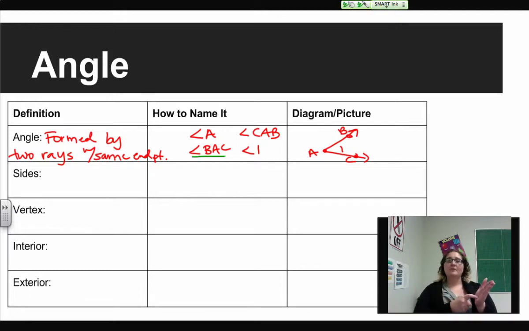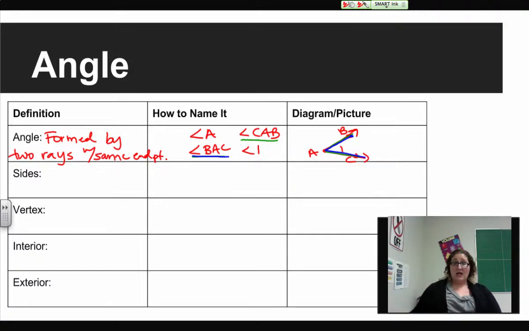Now the reason we like using numbers is that it's easy to reference. When you use the 3 points on the angle, you should be able to make that angle. So that center point should always be the vertex. So notice if I say angle CAB, I start here at CAB. I've made the angle. If I want to use angle BAC, I start at B, A, C. Again, I've made the same angle. So when you're labeling your angles, it should be able to make the angle, and it's easy for the person to understand what angle you're talking about.